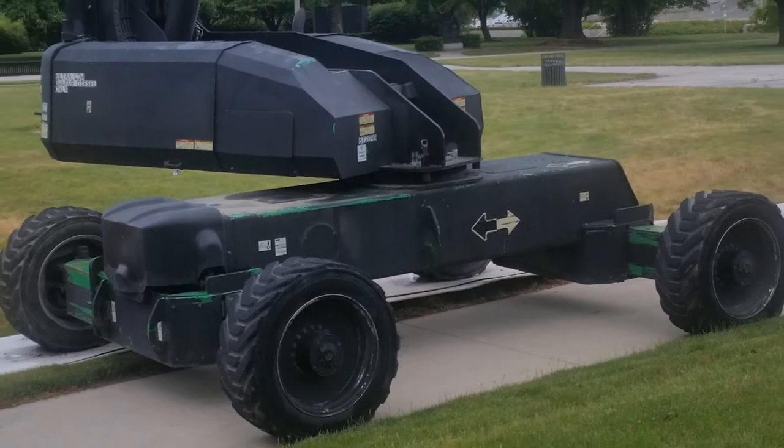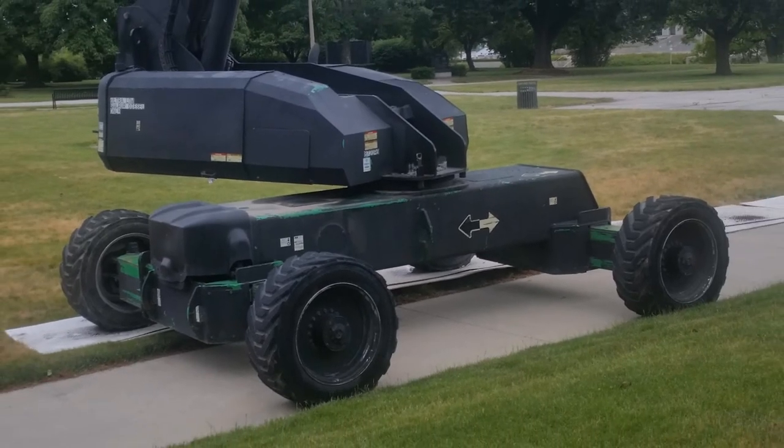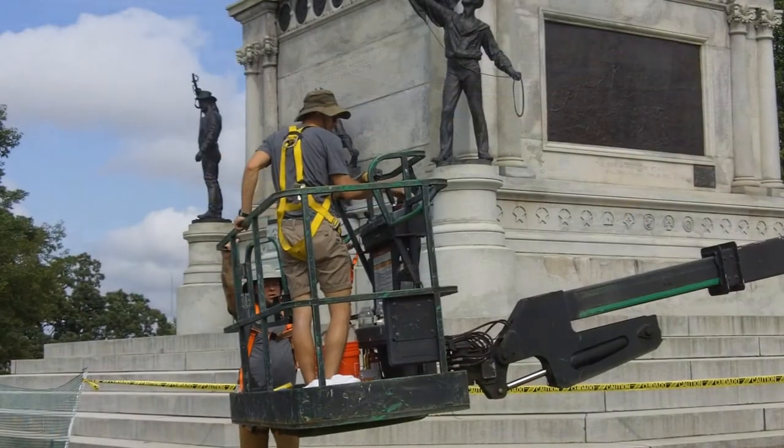Performing restoration on the Soldiers and Sailors Monument requires a great team and a lot of logistics to access parts that are very hard to reach. We decided to go with a 150-foot boom lift to access the Victory statue at the top of the column, and a JLG 86-foot reach boom lift to access the horsemen and the lower figures. The first step in the process was mobilization — the lifts arrived on site, and we had to meticulously place them so the trajectory of the arms would accurately reach every area needed.